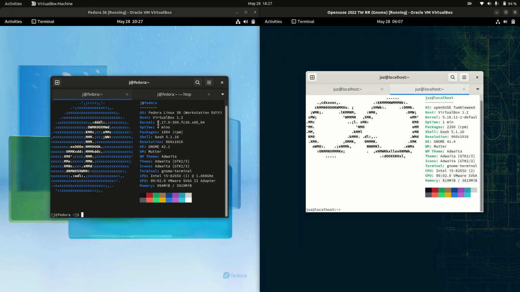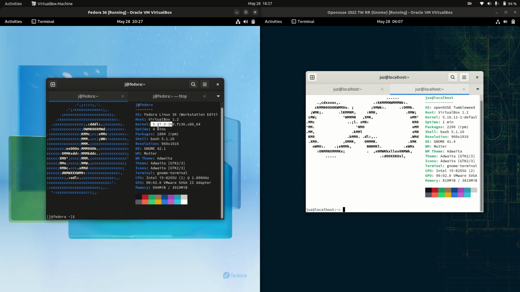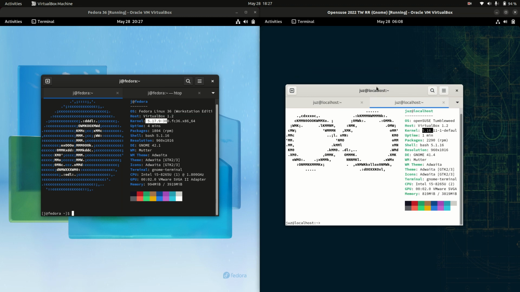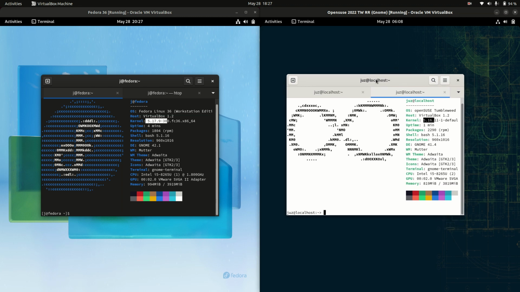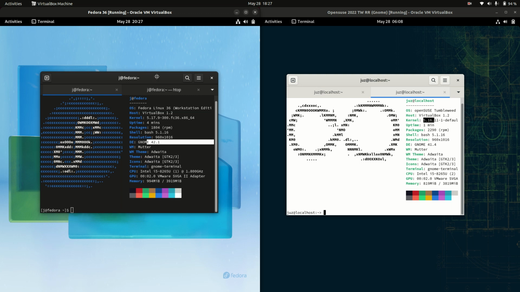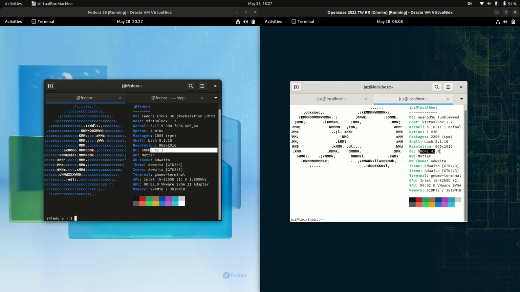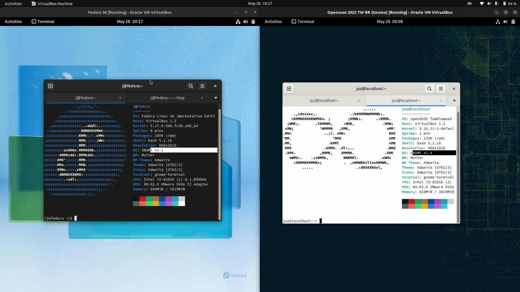Next up, we'll have a look at the kernel. So Fedora 36 is running the 5.17 kernel, which is nice to see. Pretty much latest and greatest, whereas openSUSE rolling release is nearly there at 5.16. So usually you want to take this into account if you've got later and greater hardware, but they are pretty close to each other, I would say. The GNOME variant: we've actually got GNOME 42 for Fedora, so a little bit newer, with a few extra little bells and whistles, nothing to really write home about there as well, but it is what it is. And openSUSE has a GNOME 41 variety there for the desktop.